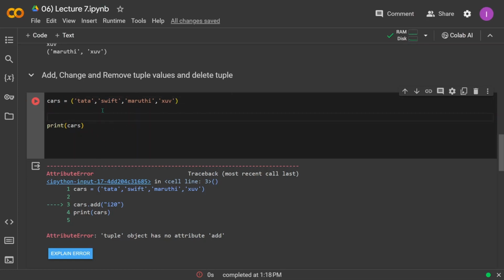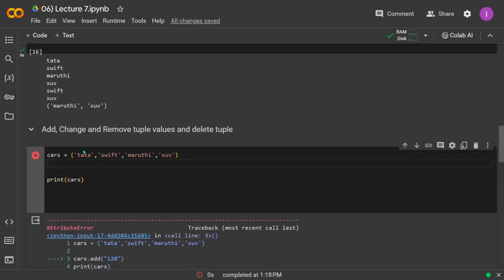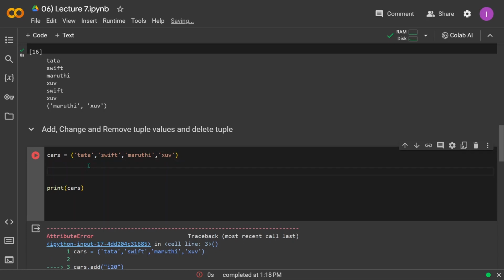But if I want to change the items in this tuple, what we can do is convert it first into a list. Then we alter the elements present in the list, and then we convert that list back into a tuple. So this is possible, right? How can we change this into a list? I have already explained in the first video, typecasting. Typecasting is one way to convert one data type into another. So let's say I will store it in cars2. In order to convert this into a list, we write the name of the data type to which we have to convert. So list, we have to convert this into list, right?